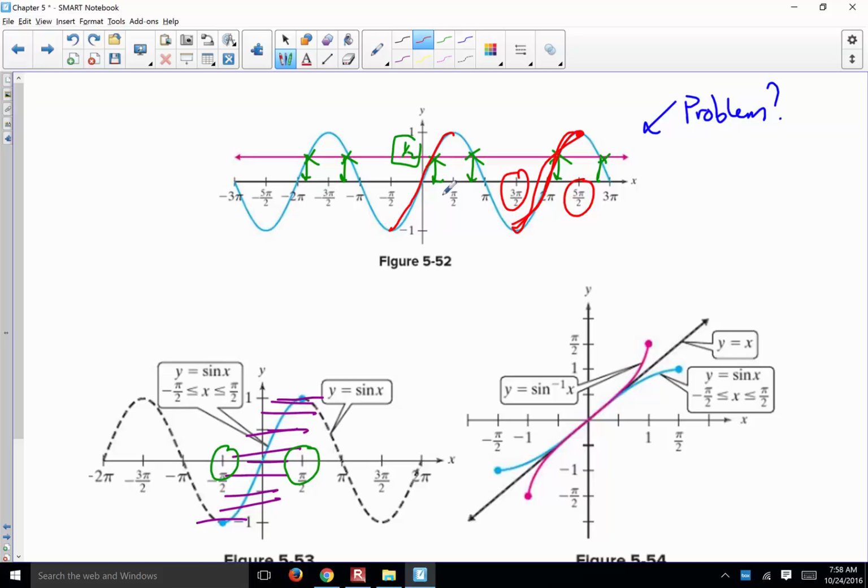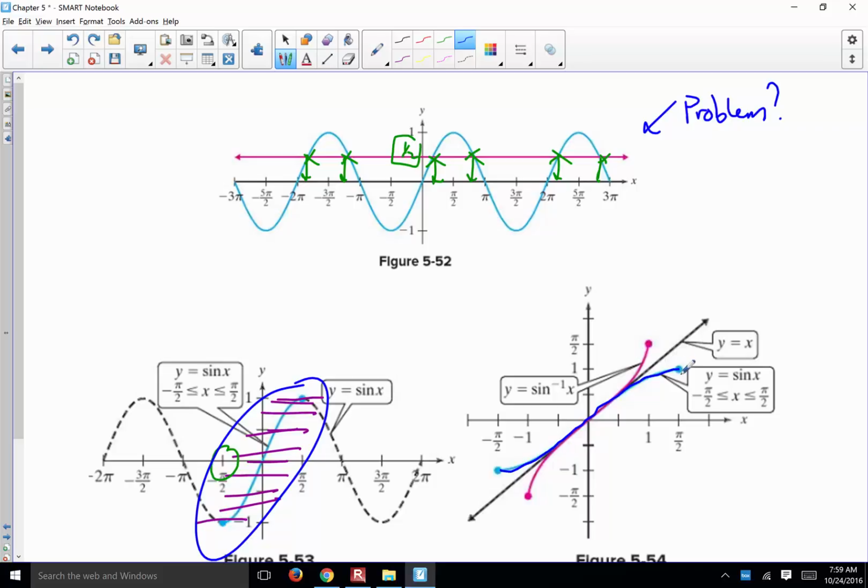It was their choice. Whoever first figured these inverses out went with this, and it's the most reasonable one. The other options have big angles or negative angles. They don't make sense. Or you could have picked this side as well. This is also a good representative of a one-to-one range, but it's still between 90 and 270, still kind of big angles. Alright? So sine is cut, and we only invert this part.